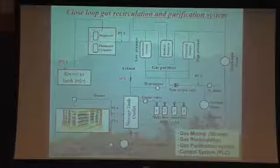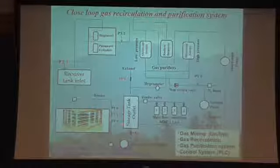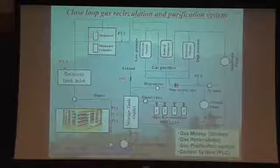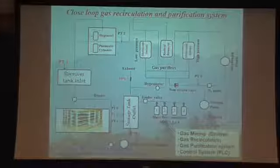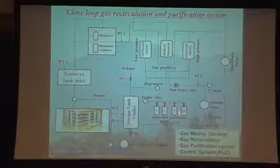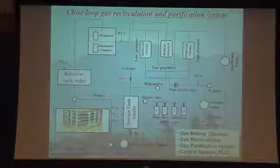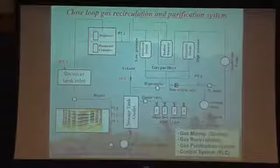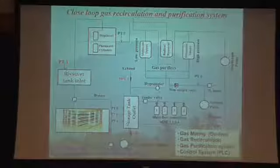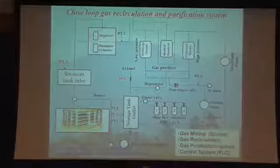So he joined us, and we have developed this recirculation system where we recirculate the gas, and it goes through purification through the molecular sieves and radical removal using copper, and then is put back. This is operational and working quite well. The only thing is that it is now very small scale, so we have to make a bigger system. How much does it cost?